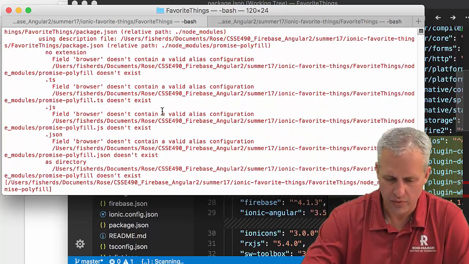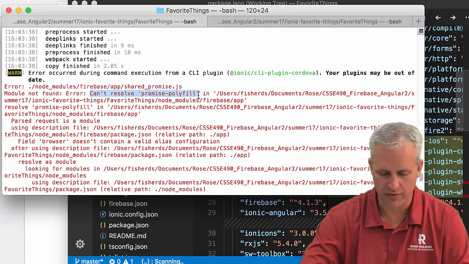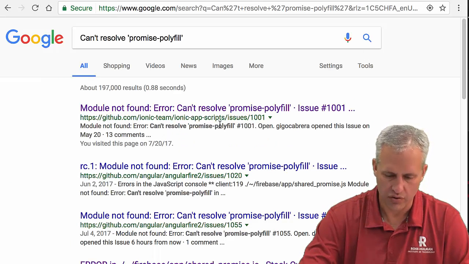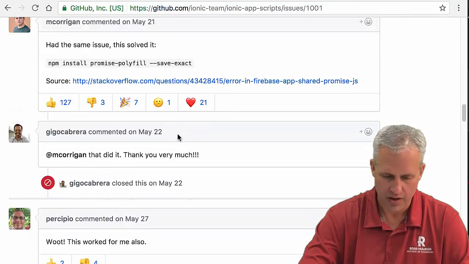I've seen this error before. What is this one? Can't resolve promise polyfill. You know what? When you get error messages, you just go look them up and see if you can figure it out. So let's see, what's the first hit on this one? Looks like this has a lot of upvotes.